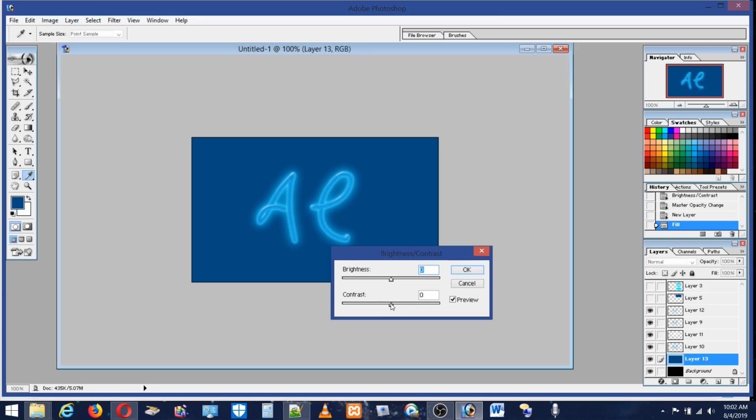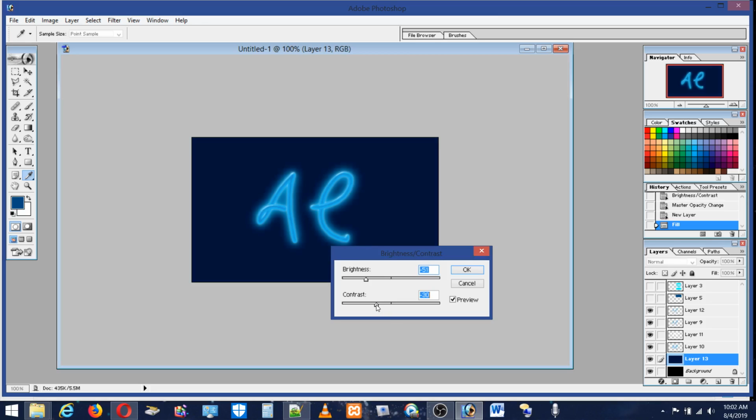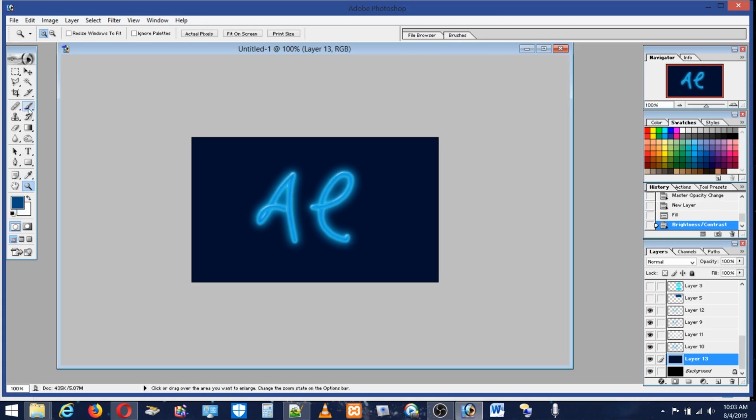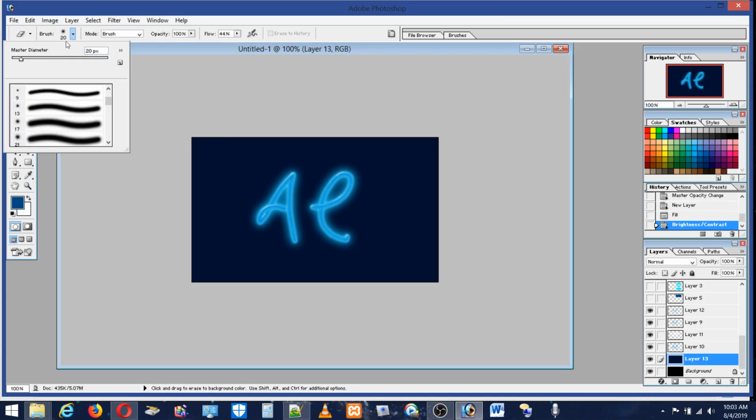See, when you use contrast, you lose the color. So when you go darker, the color looks bolder. So you can go with more contrast to remove some of the color. Then click OK, and then I'm going to erase the areas I don't need.